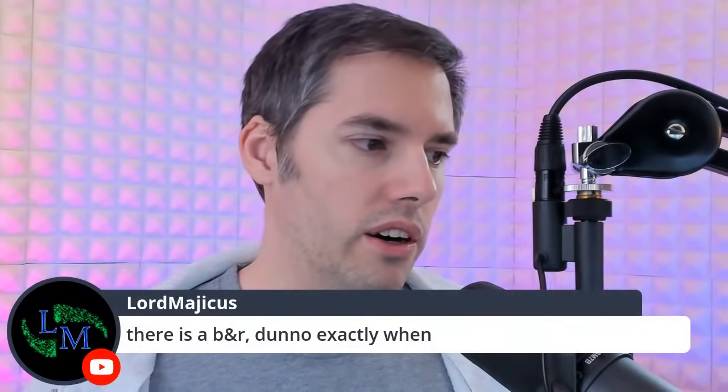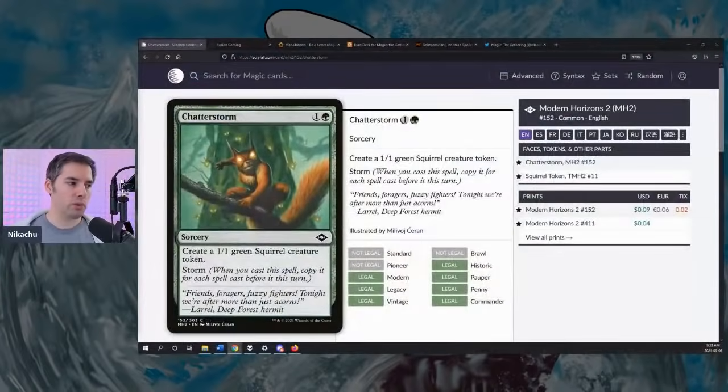Yeah, so there might be a B&R here. We'll wait and see what happens. We might get the announcement. I think we are expecting Chatterstorm gets banned, but the question is, what are they going to do to Affinity? Because Affinity got really powered up because of the artifact lands. What are the artifact land names? I don't know what they are.